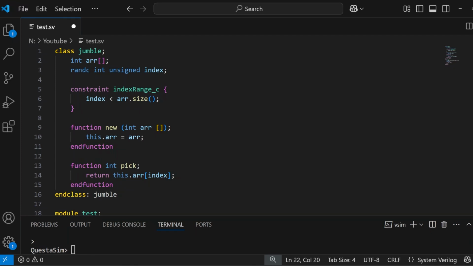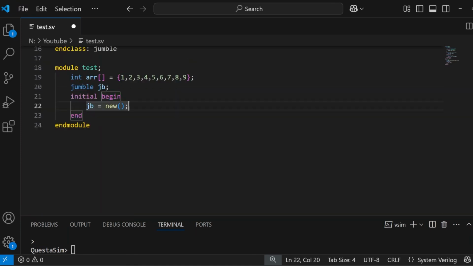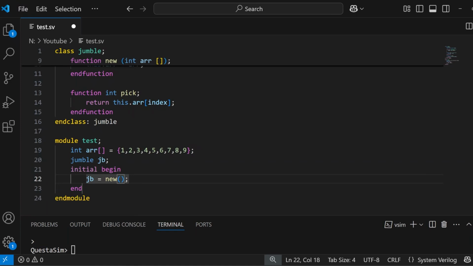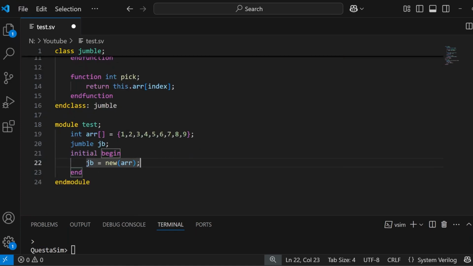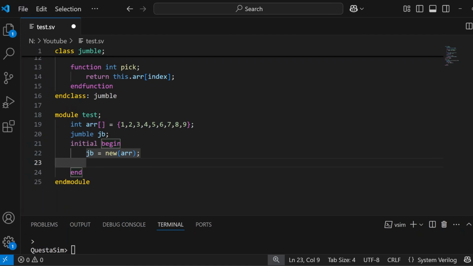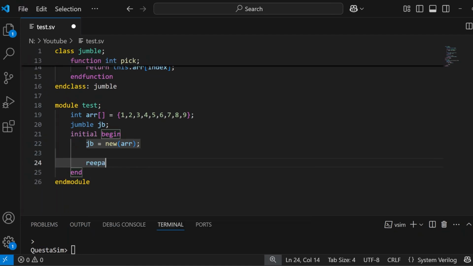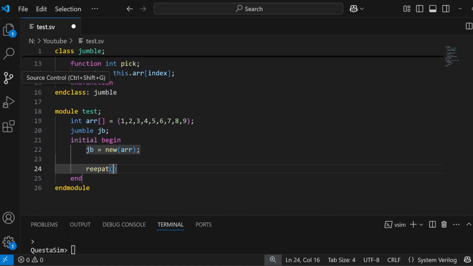This is the aim of this class, that you will pass some array through this constructor, and it will just store it inside its array variable, and then we will use this to pick random elements. So let's just pass this array through the constructor. Okay, so right after doing this, I will write a repeat loop in which it will repeat as per the size of the array.